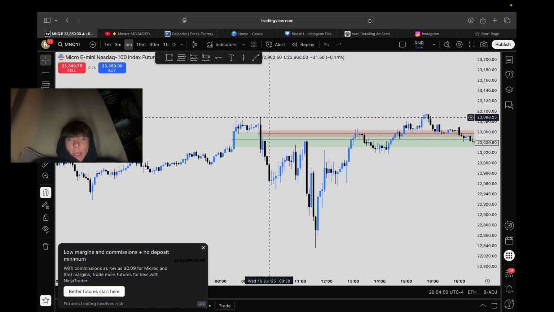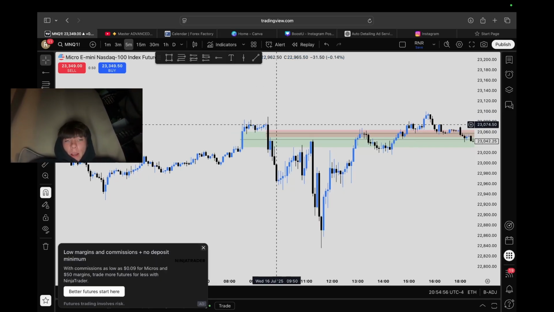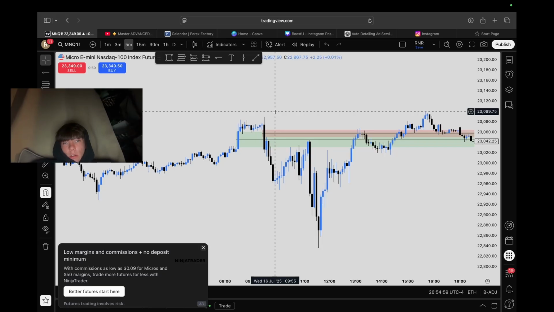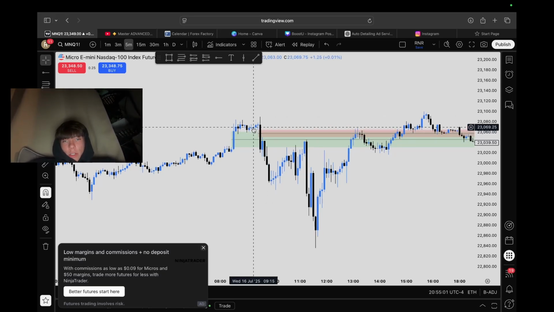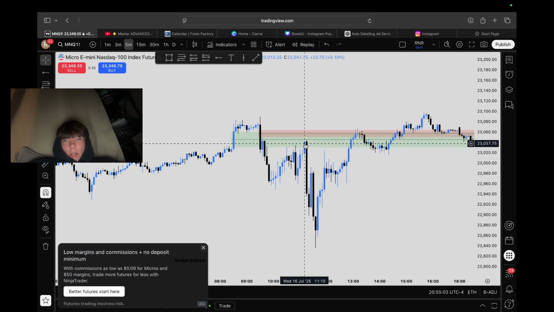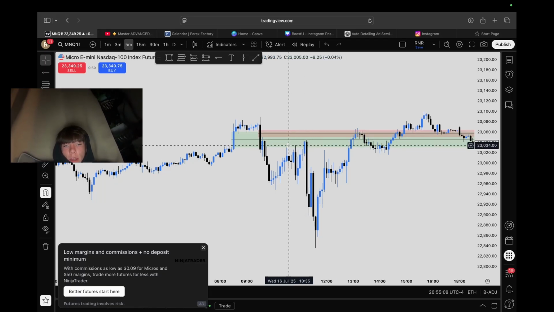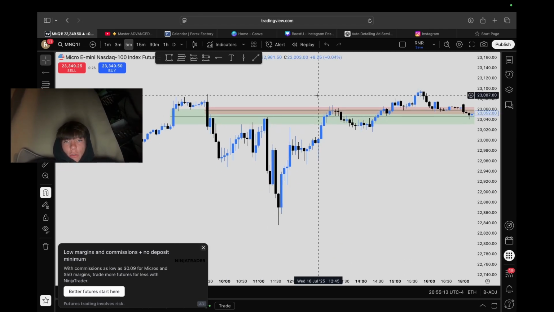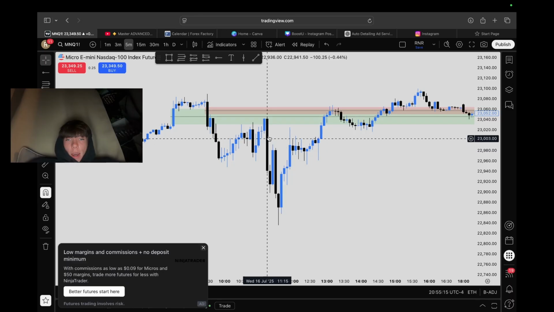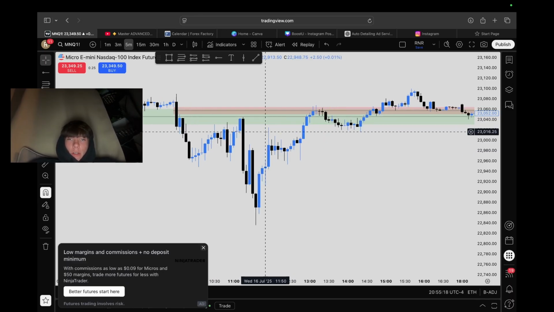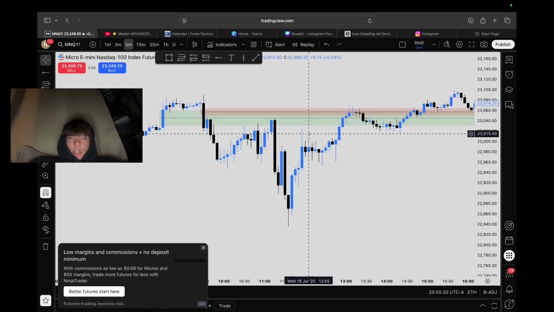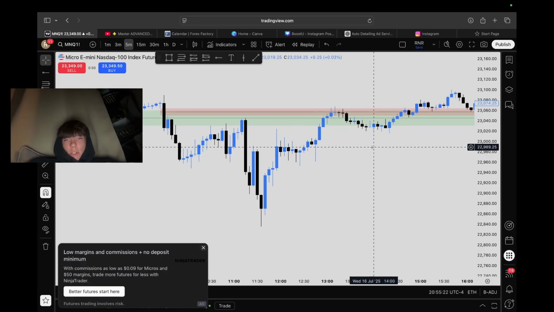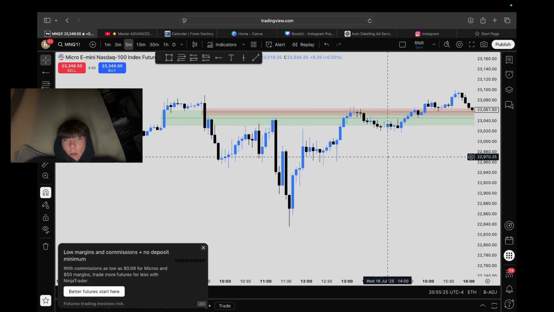We can see we get that liquidity sweep off of these highs right here. When we pair it with a liquidity sweep, we can watch to see the reactions we get while we retrace back up into this inverse fair value gap. If we see that the gap is getting wicked into and we are getting strong reactions off of the gap, then that would be a good indication that the market is likely to change direction, and we could enter into our position once we see a confluence such as a break of structure.